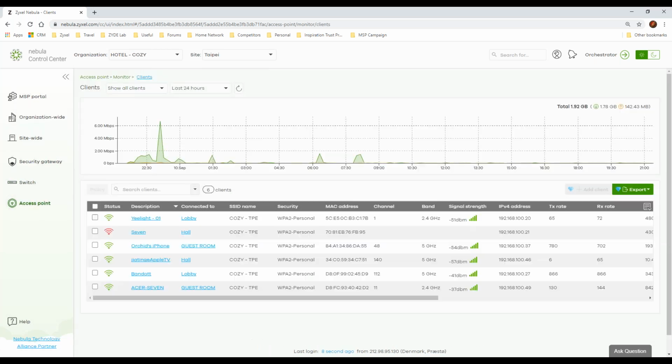So if you go down to the clients, again, it'll show you the clients, their signal level, as well as the MAC address and everything that's on there, and the RX and the TX rate. So if people are suffering, you can see this guy has only got TX of 6 and an RX of 65, so he's going to be suffering some form of issues, which is strange based on his signal level. So requires further diagnostics on that to understand whether or not he's actually suffering any issues.